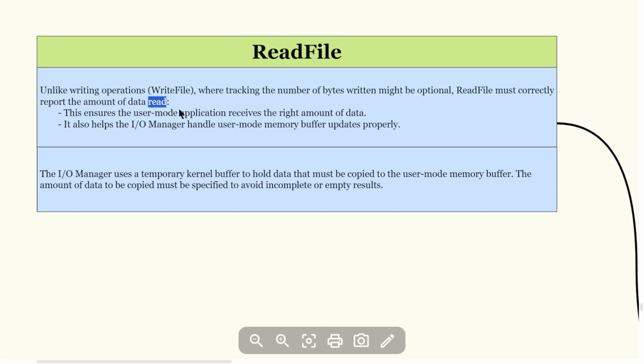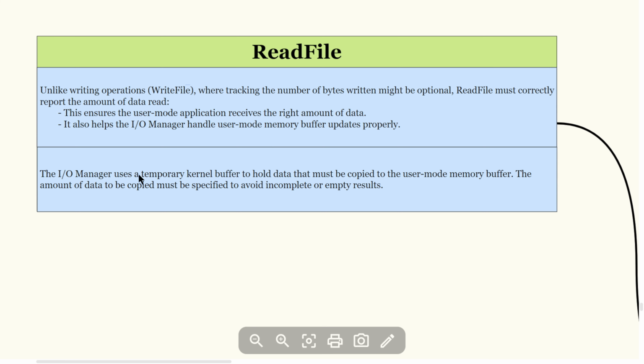This ensures the user mode application receives the right amount of data. It also helps the IO manager handle user mode memory buffer updates properly.